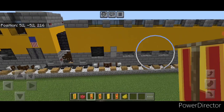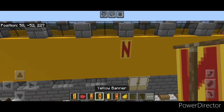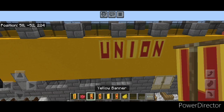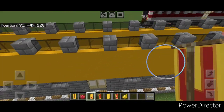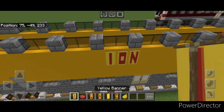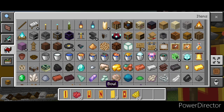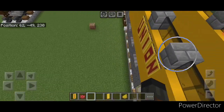Then we're going to come up top here. And we're going to go under this window divider by this central window here, next to where the door is. Use the banners to spell out Union. Repeat on this side. So under this block here, use the banners right here to spell out the word Union. Then we can clear some of these off, but keep the letter I as you will need it.